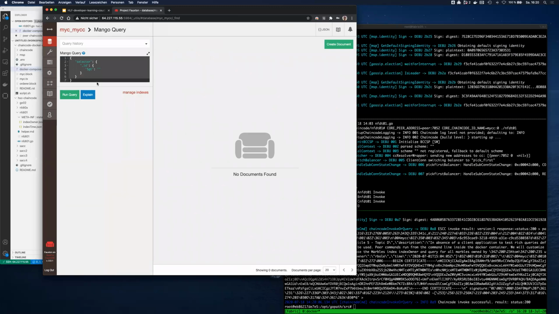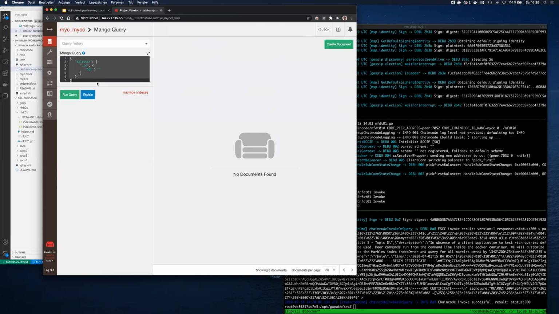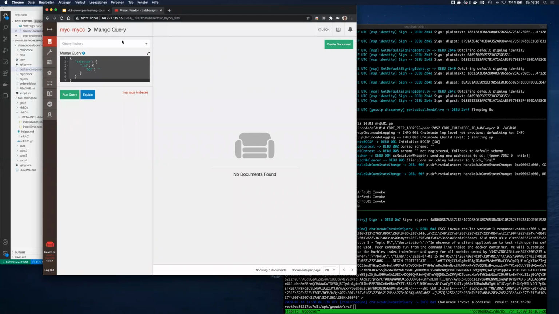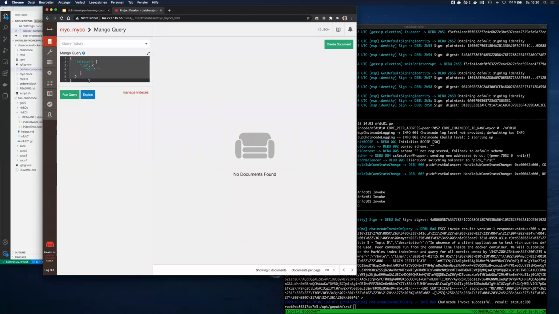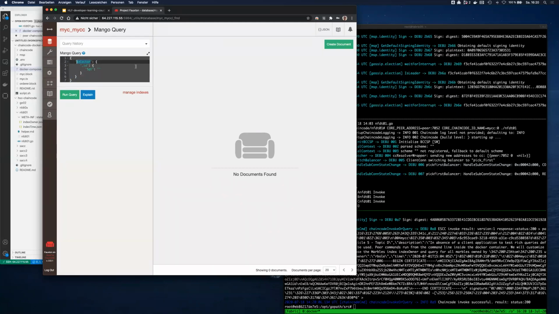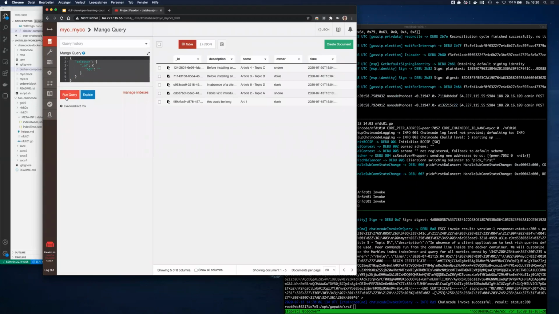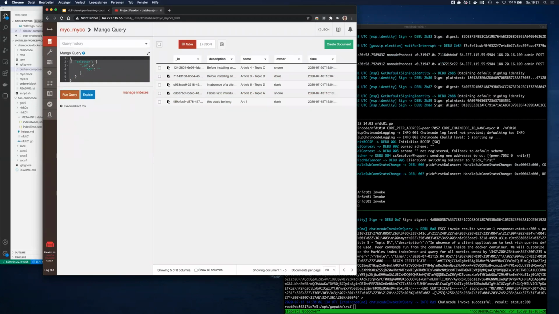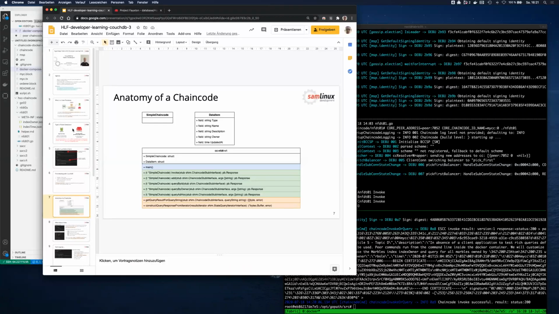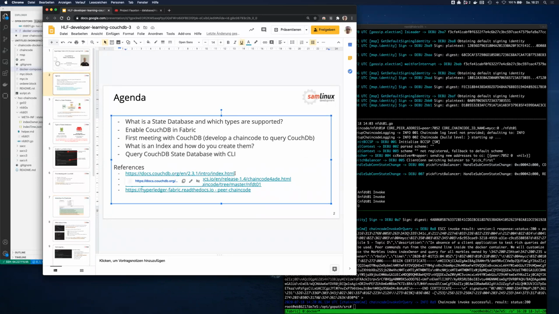When you don't know how you should write these queries for CouchDB, then you can use this Mongo query editor. You see, that's the way CouchDB queries work, and then here you can try the queries. A good starting point for this is the CouchDB documentation.